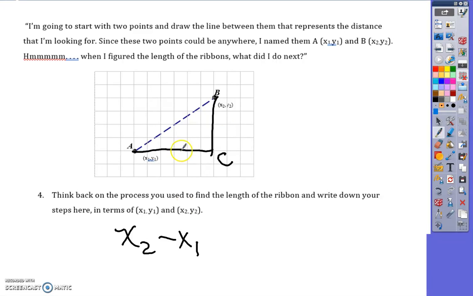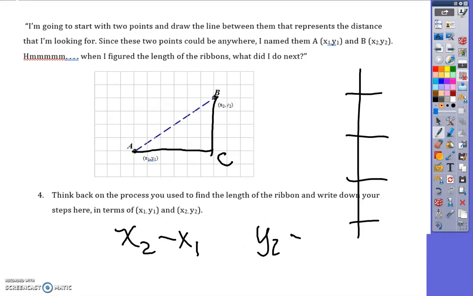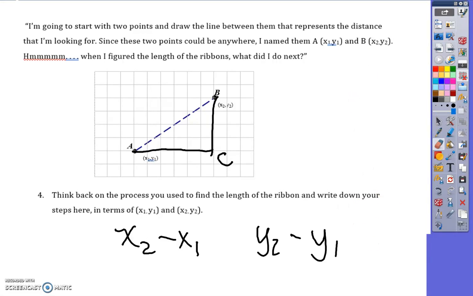And if I want to know the vertical length, this length is the horizontal movement, the point on the right, x2, minus the point on the left, x1. To find the vertical distance, it's not quite so, but if we think about flipping our number line this way, if we were subtracting, we take the high point minus the low point. So the high point is y2 minus the low point y1. And that's how I'd figure out those sides.